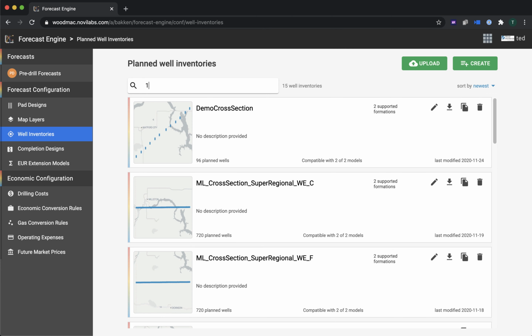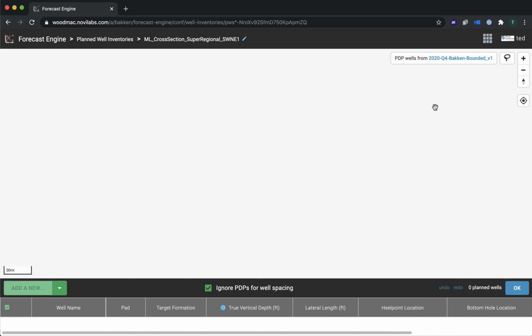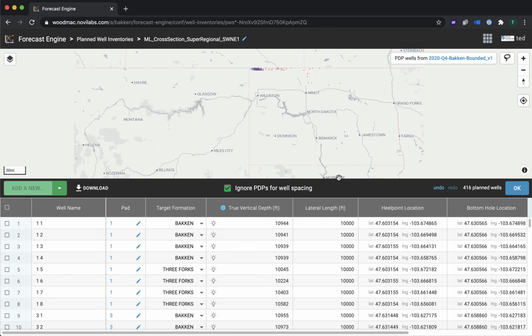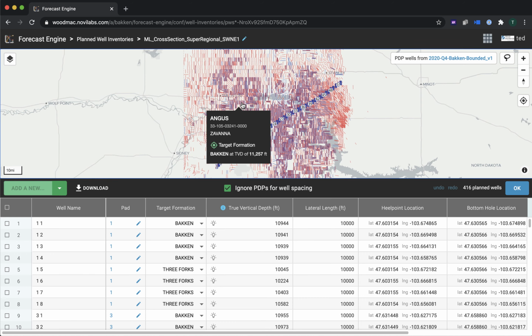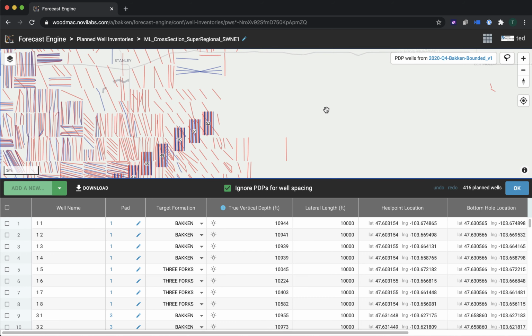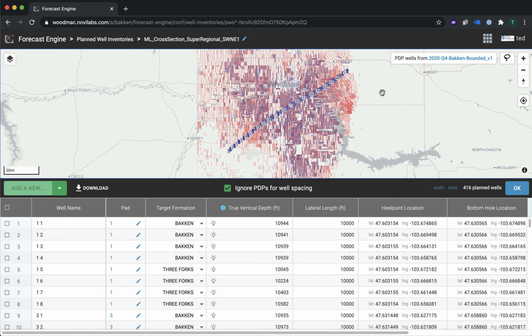Let me pull up the one that I had loaded previously for this particular study that we're looking at. For this one, I wanted something that was higher resolution. I laid out up to 52 different total pads across that profile, just to really capture what's going on geologically. You can decide what's best for you and for your study.